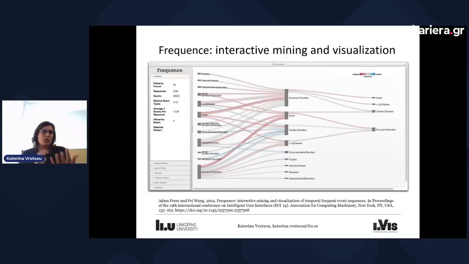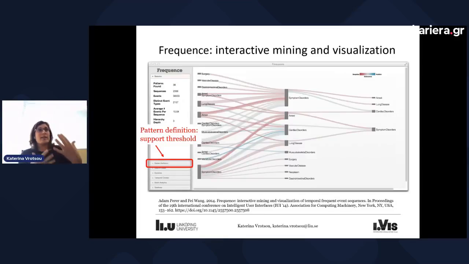that basically is used to initiate a sequence mining approach and explore the resulting patterns. So in this interface, a user has the possibility to define and redefine the pattern definition by, for example, adjusting the support threshold. And when they have done that, the algorithm runs. And once all the patterns have been identified, the user can visually explore them. In this case, since the patterns are subsequences of data, they are here represented in a so-called Sankey diagram.